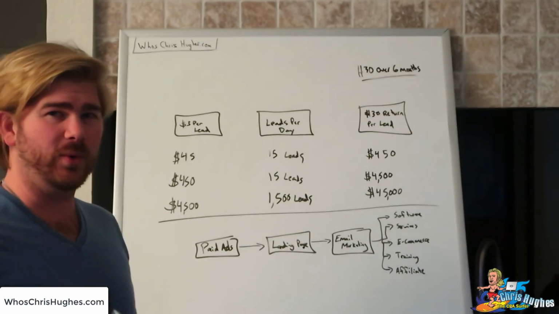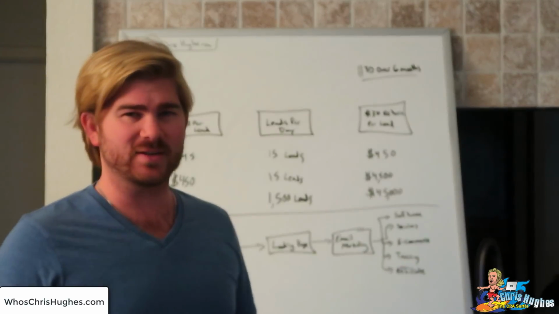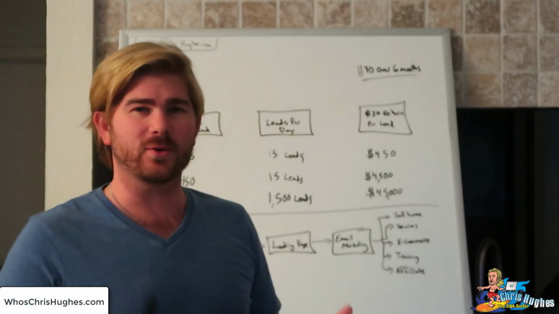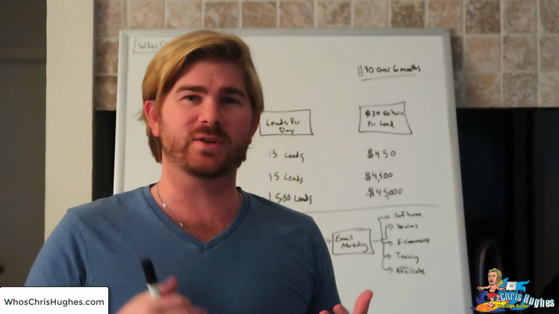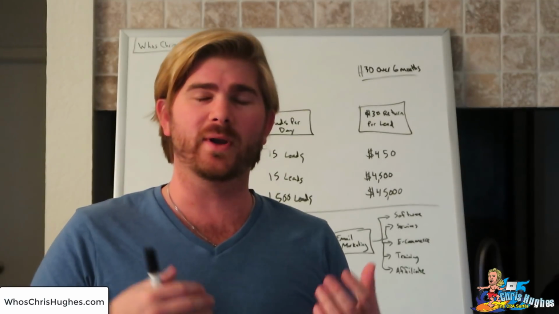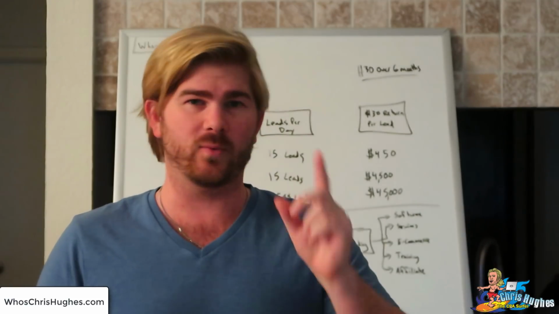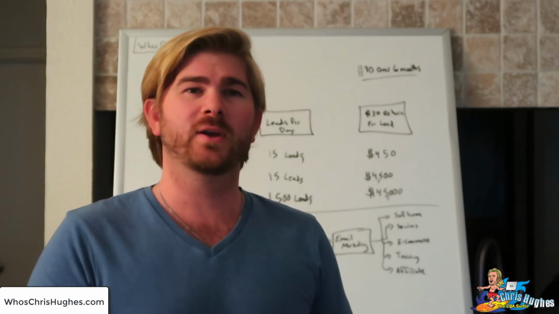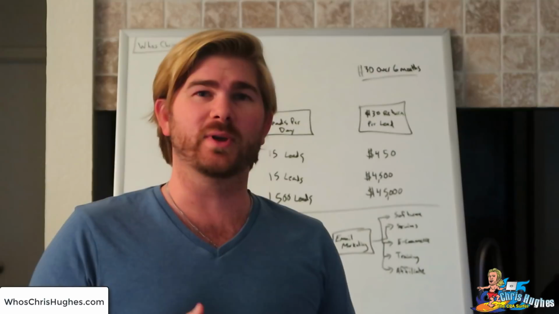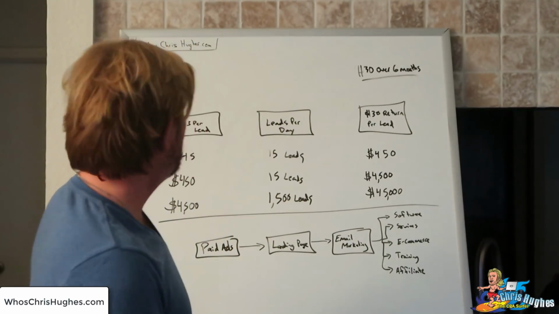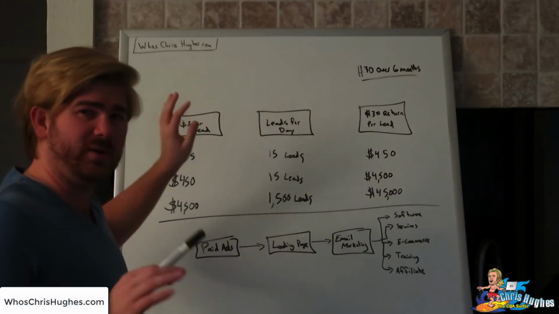To start off with, what you want to focus on is at least a 6-month time period. Right up here at the top, I have $30 over 6 months, which is the revenue generated from one individual lead over a 6-month time period. So if you had one person sign up for your email list, you want to eventually get around $30 of revenue from that individual person.